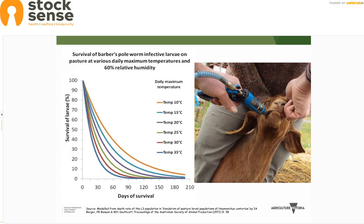Doing the fecal egg count 10 to 14 days post-drench on the goats that you tested pre-drench will help you determine the effectiveness of the drench that you used by seeing how, hopefully, the fecal egg count has lowered. The efficacy of some drenches can be improved by withholding feed, as in bringing the goats in the night before into a holding yard so they empty out, ensuring that you provide water. But you've got to balance this off against the danger of inducing pregnancy toxemia or ketosis if the goats are heavily pregnant.